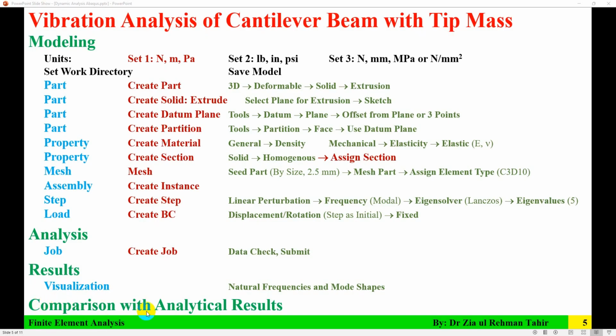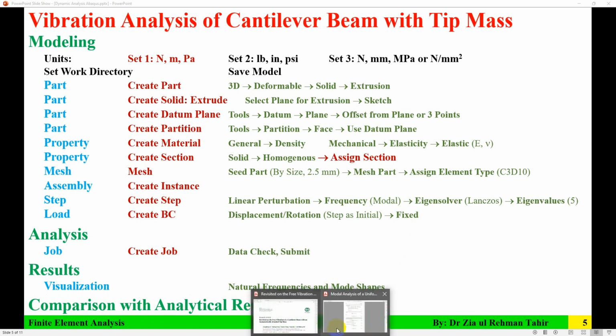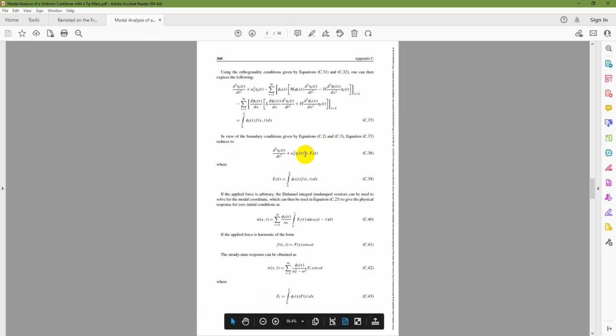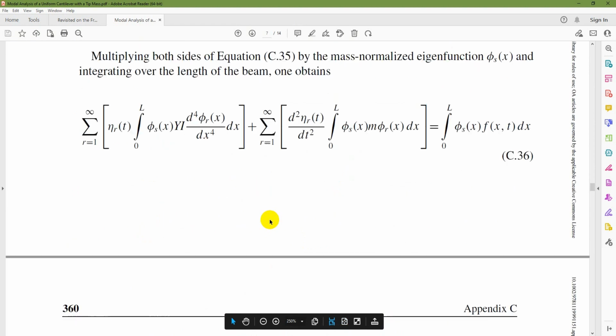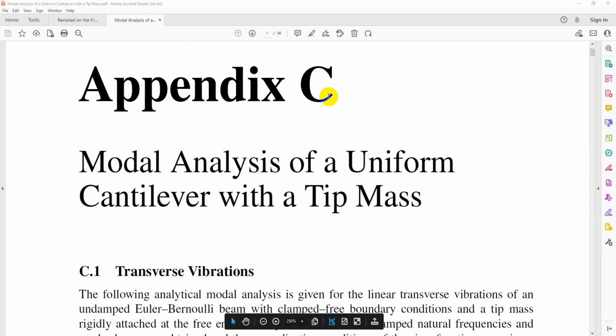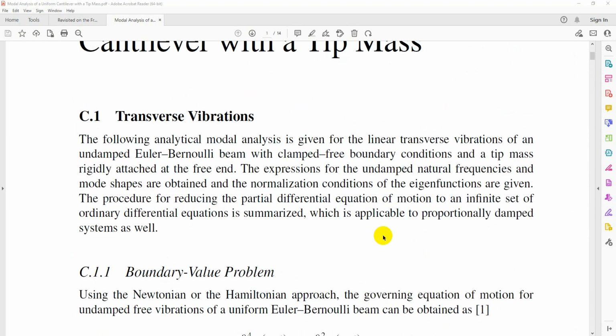So the last step is comparison with analytical results. Analytical results for this type of problem are not very well established. So I have one chapter from the book, Appendix C, Modal Analysis of a Uniform Cantilever with Tip Mass.